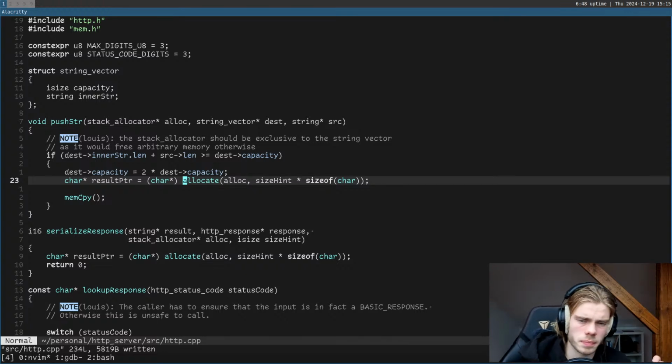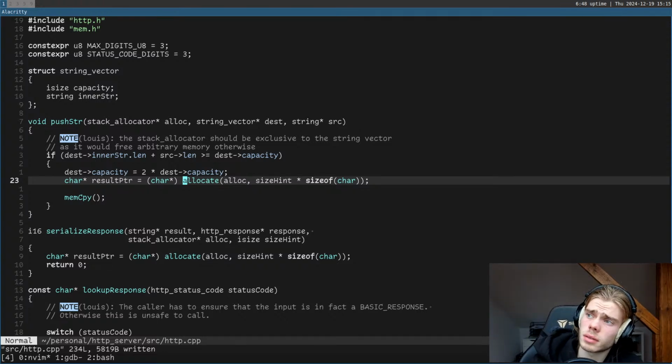Can we somehow do it? I mean, we would have to copy it into the new buffer, but the new buffer doesn't exist. So we would need a second stack allocator.